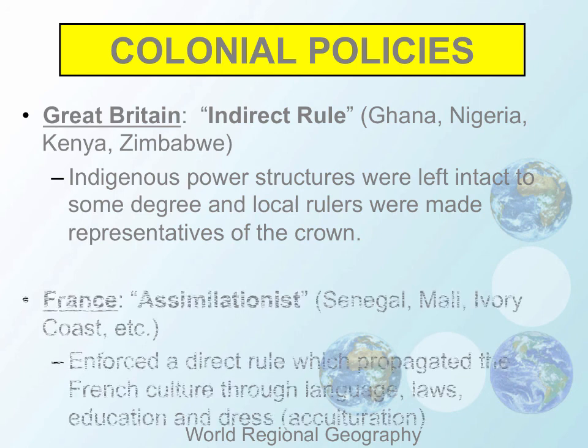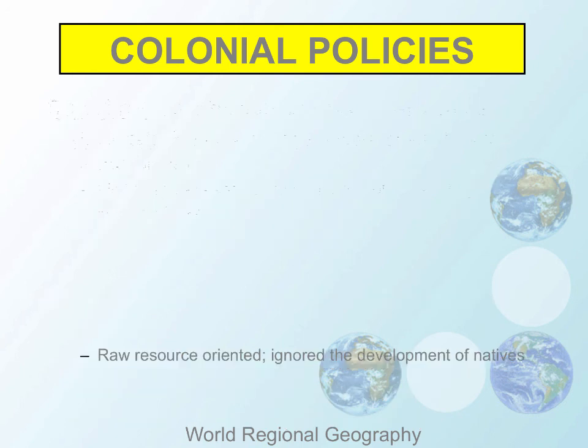France, on the other hand, remember, they were mostly in charge of North Africa, took an assimilationist approach, where basically they were saying, you are now part of the French Empire, and wanted to spread French culture, French language, through law, education, dress, basically saying, you need to be as French as possible, and we'll help you be as French as possible. So it's another kind of approach, with a different set of effects later on.